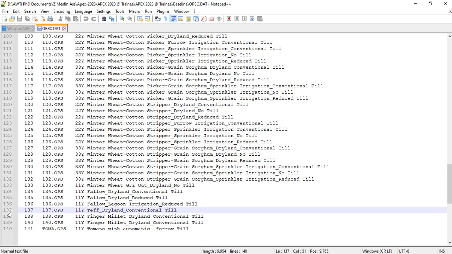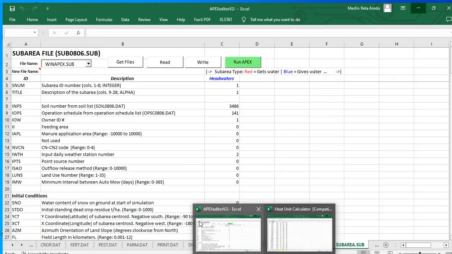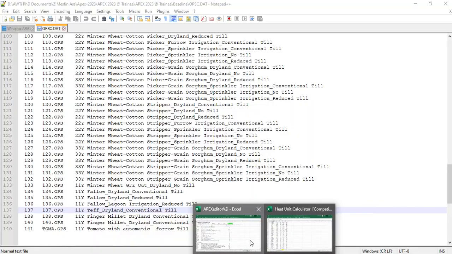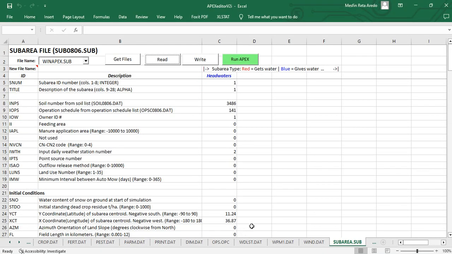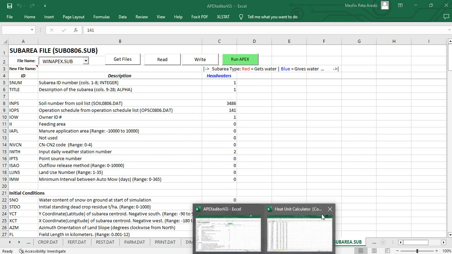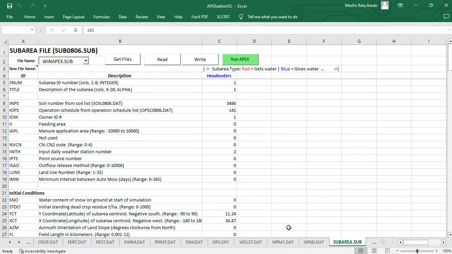So we come here to our sub area, and then we call this 139. Okay, then we write. Teddy, am I missing something? Can we run now? Yeah.